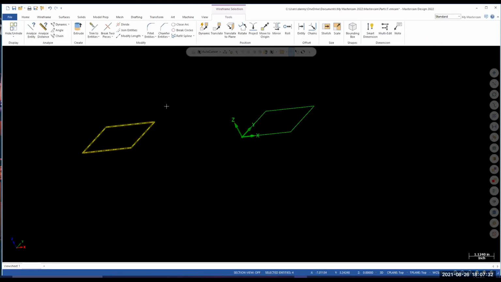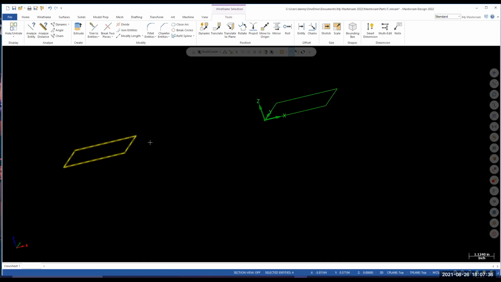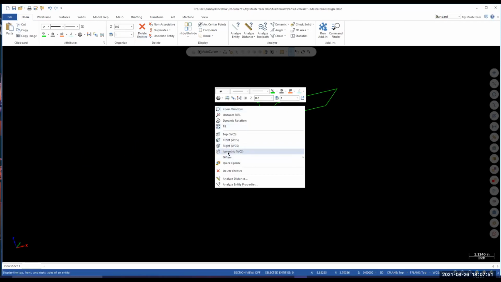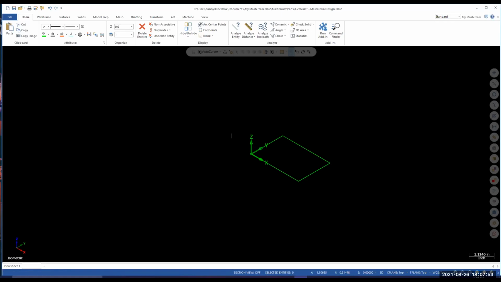Yeah, I'm getting a little bit of a delay. Right now, I hit the delete key. I highlighted this rectangular shape and hit the delete key, and it's just taking a moment. So maybe my delete key is not working properly. So I'll go to the home tab, delete entities. That seems to be working. If I right click and go to isometric view, right click, look at it from a top view.